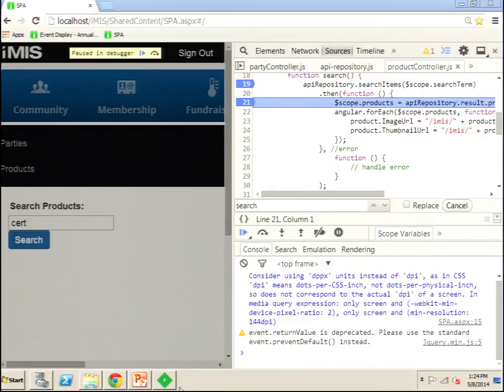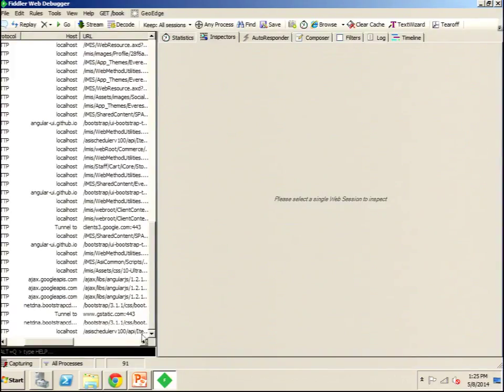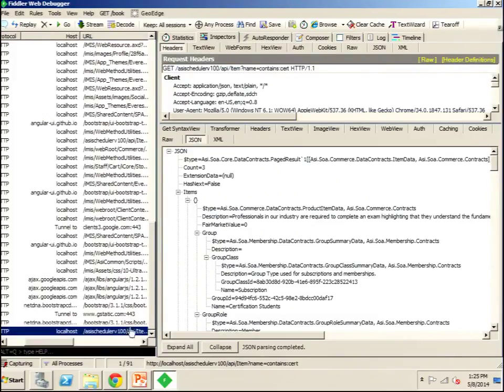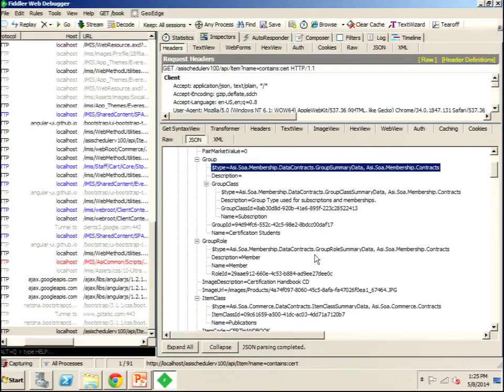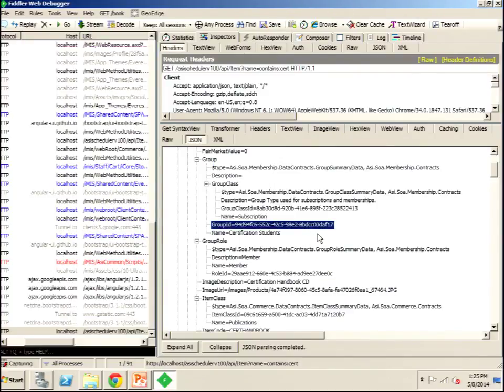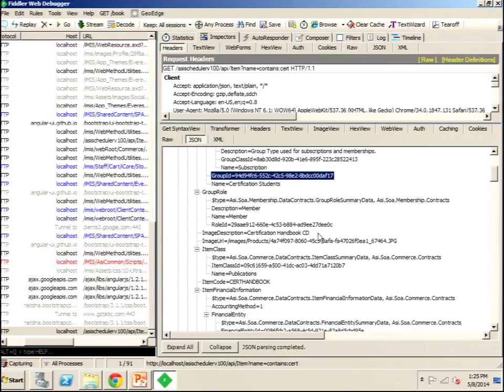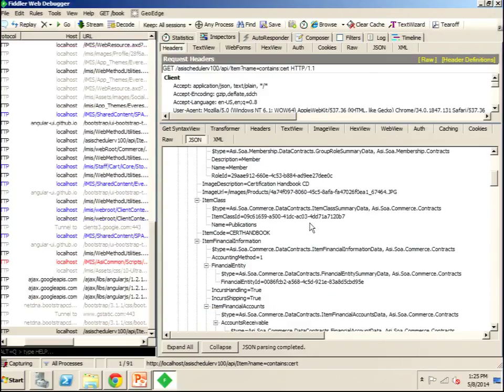And so if I take a look at Fiddler, which is just a way to inspect network traffic here, we'll see that up here we have all these calls. I'm not really going to go into too much detail here, but I just want to highlight this call here was the call we made to search for those products. So we have a nicely formed JSON representation of one of our data contracts. So if you're familiar with our data contracts in SOA, you're immediately going to be familiar with how these JSON objects are going to come back from SOA. So this is a collection of items that met the criteria that I asked for out of the API.